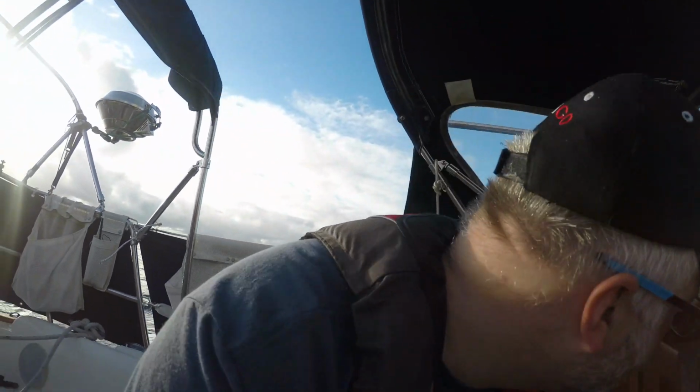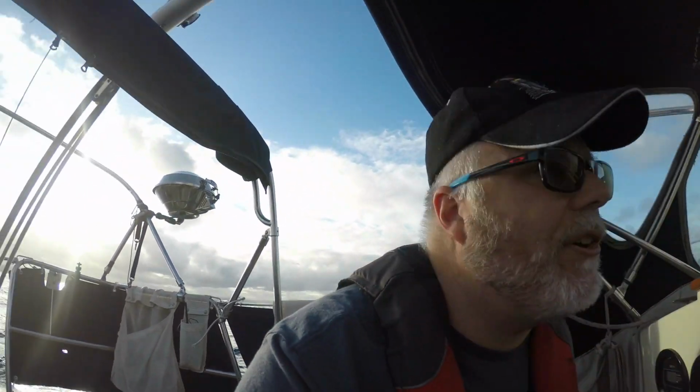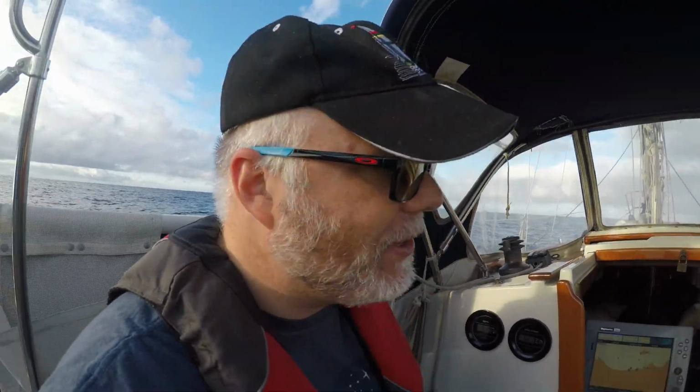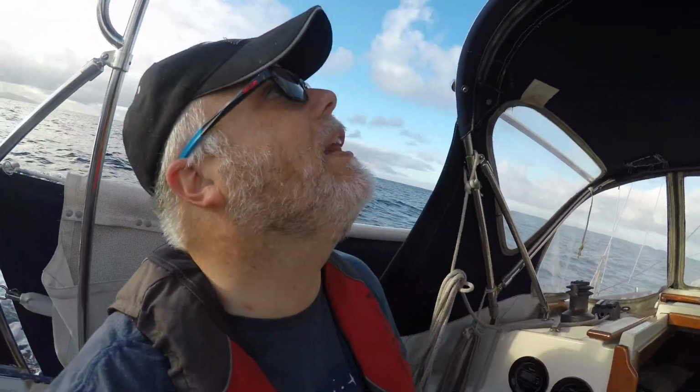Okay, 7 a.m. update. We're still 35.5 miles out. It's been going a little bit slower. We took a tack, so we were rolling around 270 degrees. Now we're at about 220. There's a little bit of a shift, so we're headed down quite a bit. We'll probably have to throw in another tack at some point today, but this gets us more offshore, and I think we'll be more in the lee of Catalina as the wind comes up.